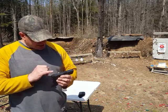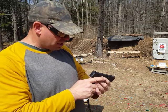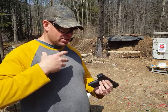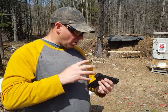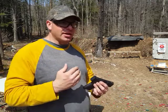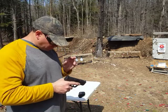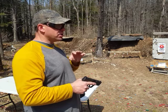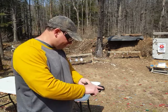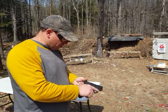Now, one of the things I did is I changed the sights on it. I put on the TruGlo night sights. I mean, they're not super bad. They're not great. I've seen brighter sights, but they do work. At night I can see the sights, whereas the sights that came with it, you couldn't see anything at night. These are just enough so that you can see your sights and get them on target, and they're fine. I'm able to hit the targets without any difficulty.